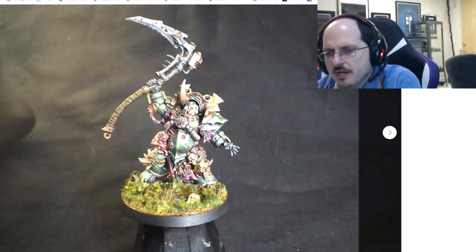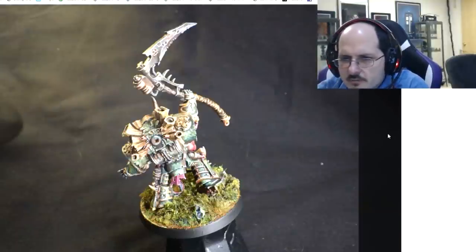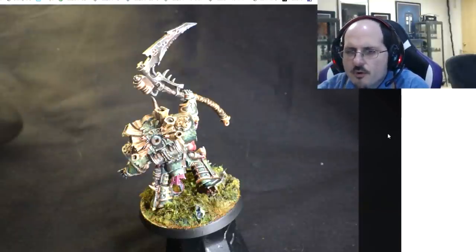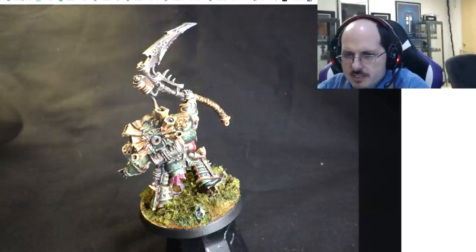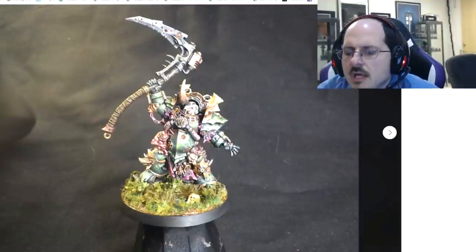You're kind of overexposed on your lighting, by the way. This guy is under direct light, so it's making it a little hard for me to evaluate, just as a word of warning. It's tough for me to tell because the colors are kind of blown out because of the desaturation.